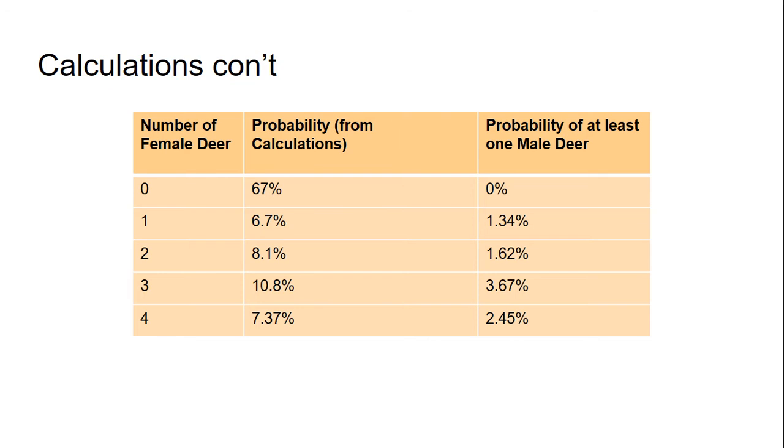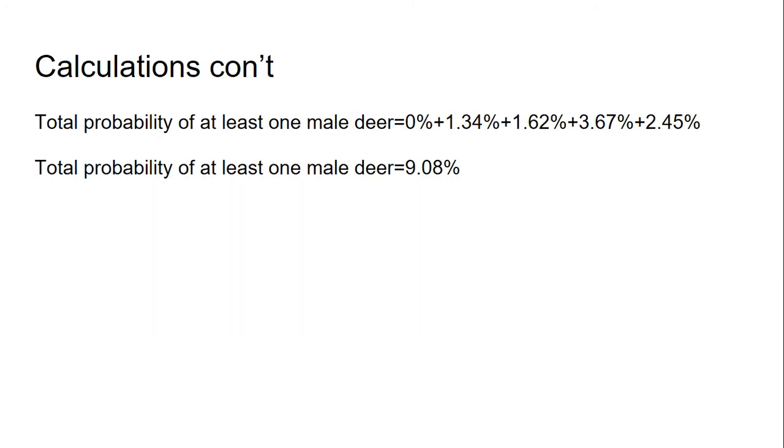Once we knew the probability of being in any given state for the female deer Markov chain, we were able to use each of the Markov chains for the male deer to find the probability that at least one male deer is present while you're in that state for the female deer. Lastly, we took the total of the probabilities of seeing a male deer in any state and found the probability of seeing at least one male deer regardless of how many female deer are present. This was found to be approximately 9.08%.